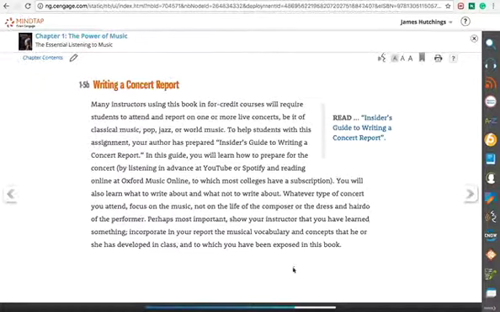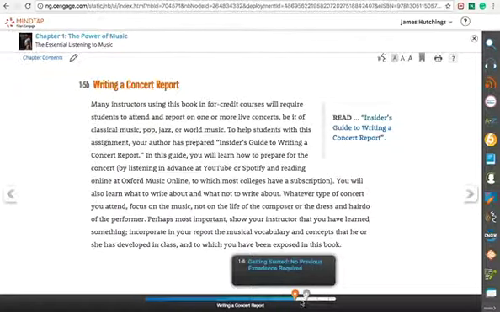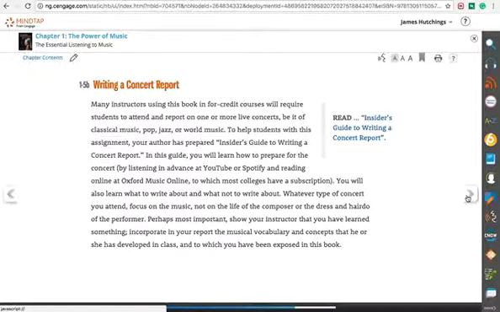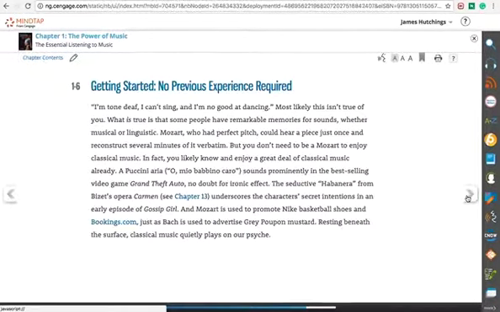If you look at the bottom here, it will show you how far you are in the chapter. So when you're trying to figure out how much you have left or how much time you need, you know, okay?